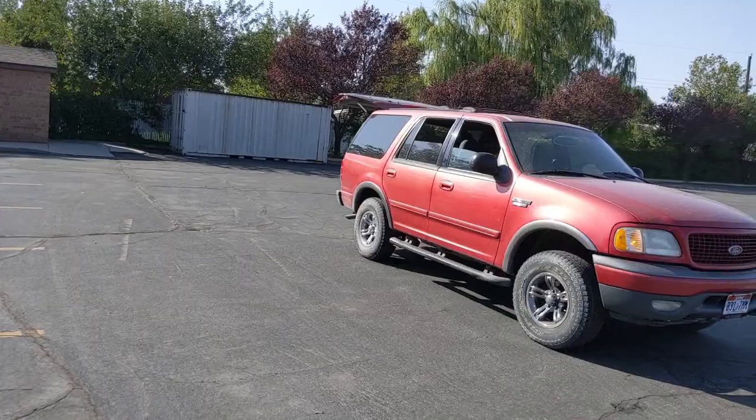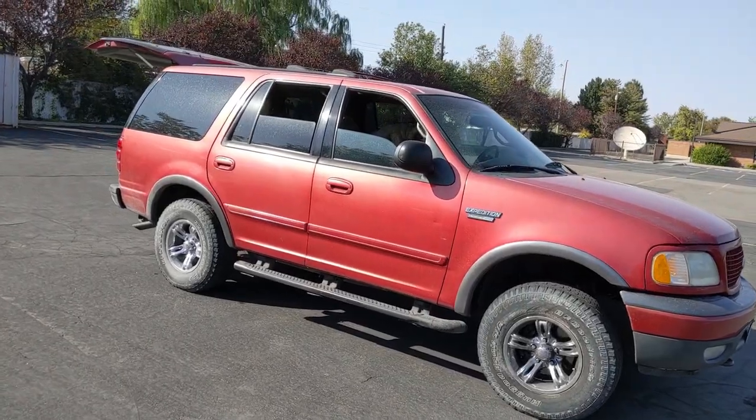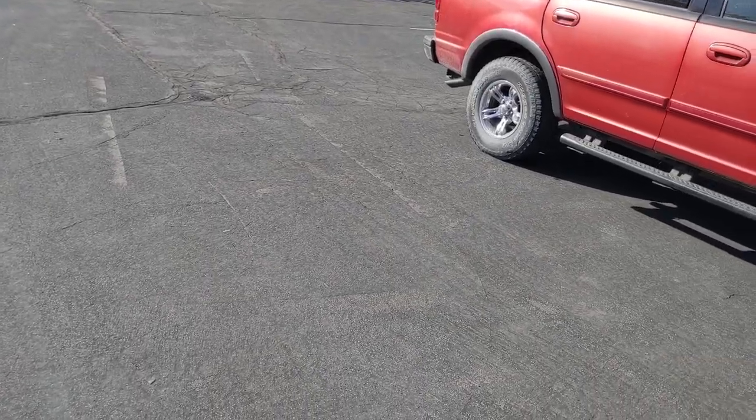Keep watching. So I've brought my heaviest vehicle, which is right around the max point, right around 5,200 pounds. We even threw the dog in there for good measure. And I've come to this parking lot that has some cracks. It's a little bit smoother than roadway surface, but not much.